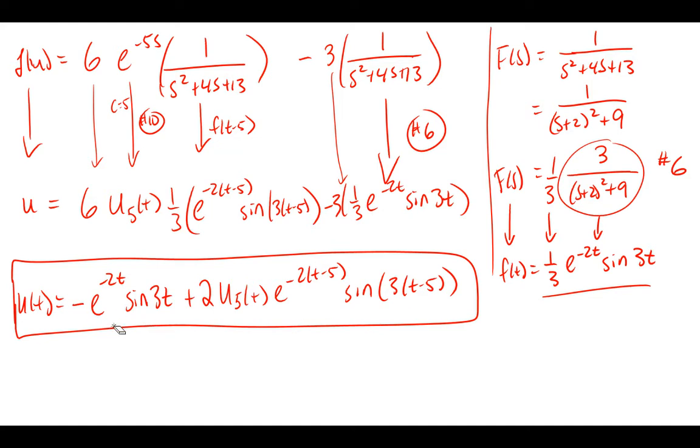So what are these pieces? Let's just give a broad thought about this, and we don't have to think too hard. They both have a sine, and we know what sine does. Sine's an oscillator. But they also both have an e, and of course, it's e to the negative something. The exponent's going to be negative for both of these, no matter what the t is. I guess I should say early on, when t is small enough, this would actually be positive.